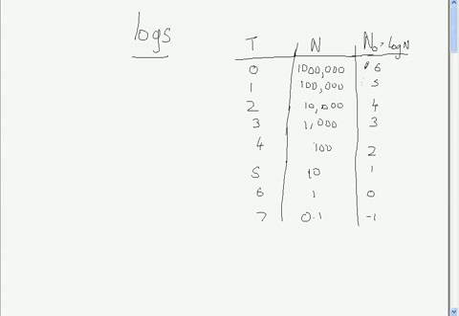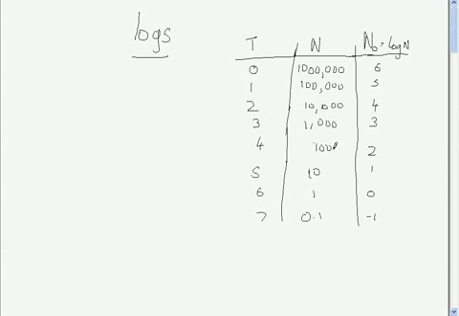So if you were to sketch a graph for log of n against t, it's slightly easier to sketch because you've got values going from 6 through to minus 1. We'll learn in a moment how these transform into these. But this is where you'd use logs: in a situation like this where you have numbers which have a very big range, which makes it very difficult to sketch those numbers on one axis. So you find the equivalent log forms of those numbers and then you sketch them.